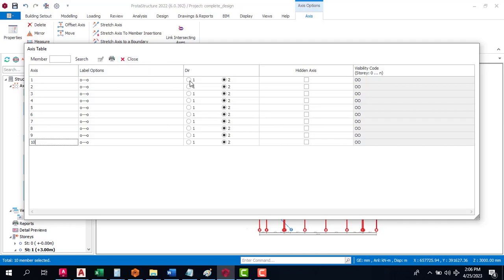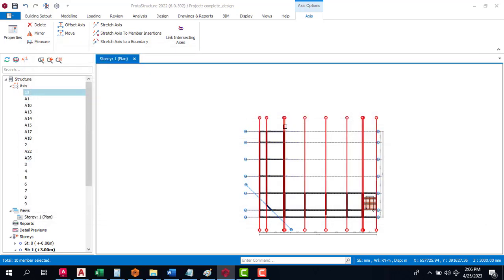I can also change the direction. You can see this is direction 2, 2, 2, 2, 2, 2, 2. I can change it to direction 1, 1, 1, 1, 1. Hidden axis, I can make it hidden, but there's no need for all of that. And then I'll click on close.